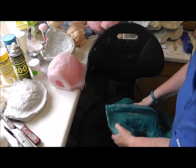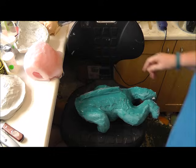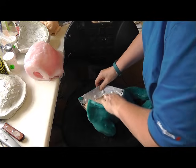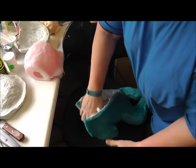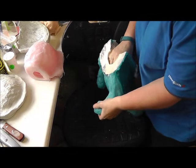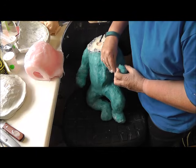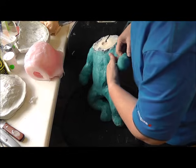Now this is another matter altogether. It takes quite a long time to pull the body out and quite a lot of effort. So again, we're going to pull the seam apart like I did before. Now the arms, because I can't turn it inside out, I have to settle for more or less brute force. So what I'm going to do is open up where the seam was. This is where I painted over the seam earlier, and release the hand.